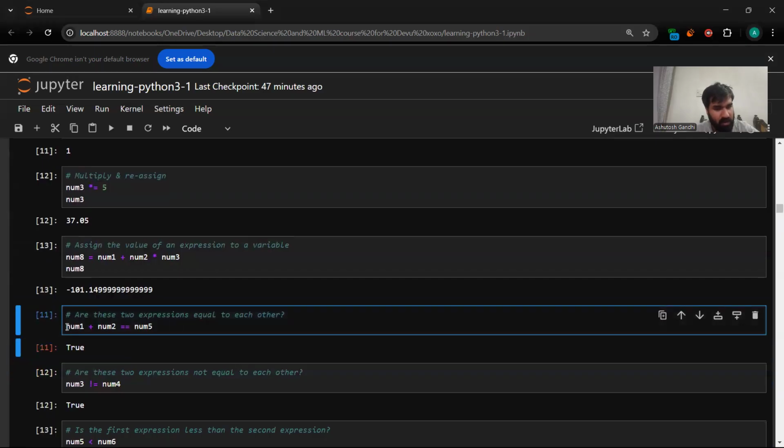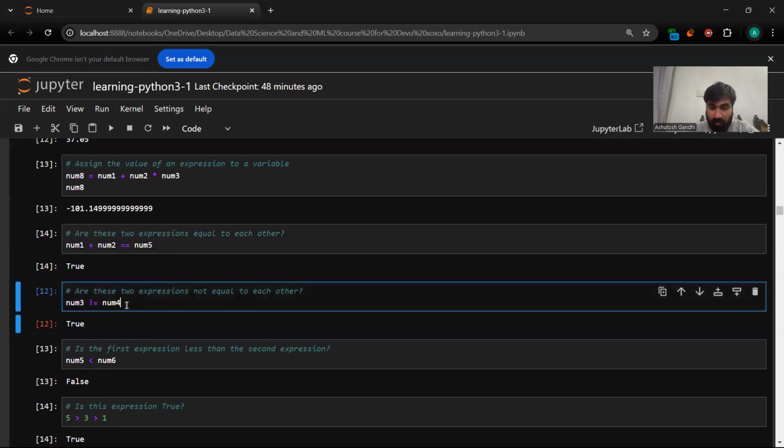Then in this case also, first of all, this expression will be evaluated. We can also include this in parentheses for more readability or clarity of expression. But nonetheless, this expression will be evaluated first, and then we check whether this is equal to num5 or not.